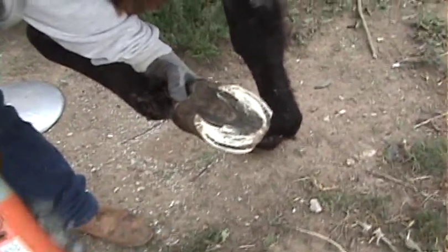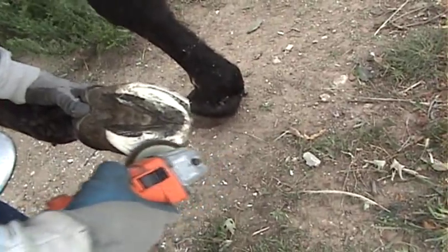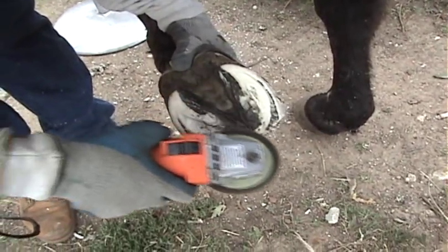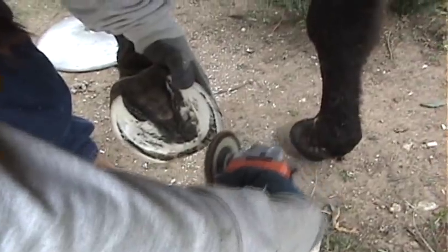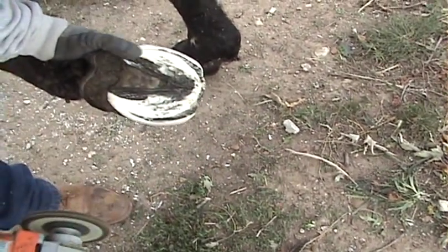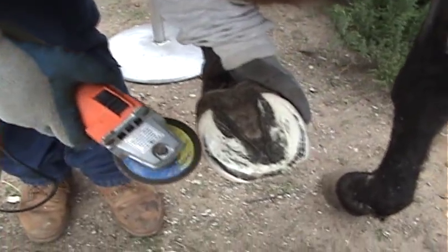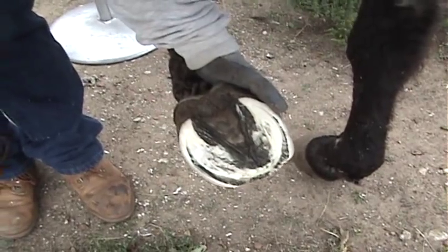Okay, now, you got me going? Sometimes I don't use a rasp. I could have just used this too, but I wanted to show you about rasping. Just a little roll there. I'm gonna finish it off from the top. I've got a little separation there, but as I said, right now I'm not worrying about that as much as getting this toe connected and shortened up.